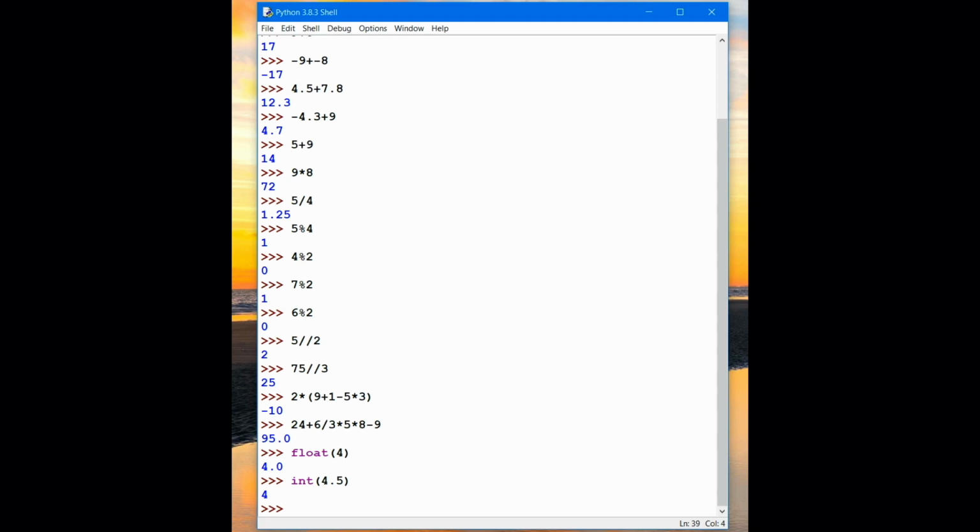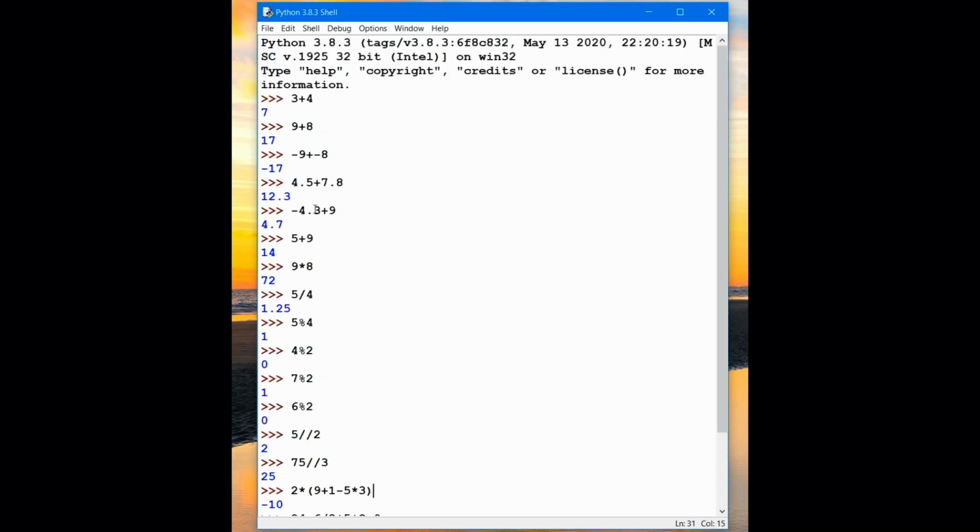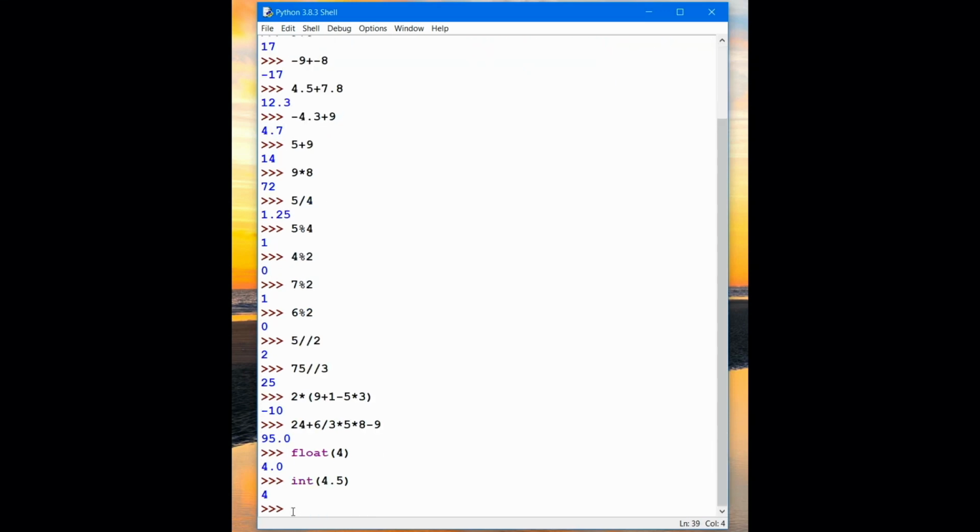So why do we need that, basically? As you can see up there, when we use floats with integers, it works fine and we get the right results. But why do we convert them? Because sometimes when we get input from the user, it is in string format. That is why we have to convert it into integers to do calculations on it.